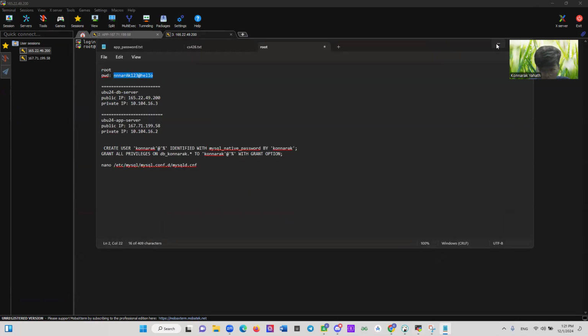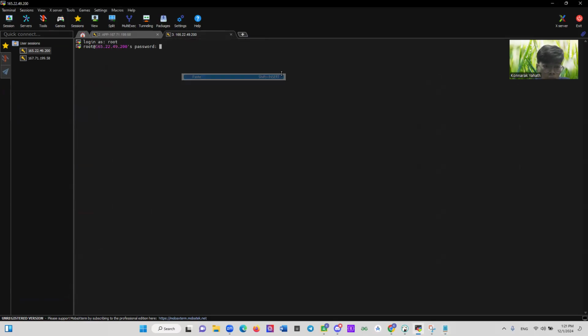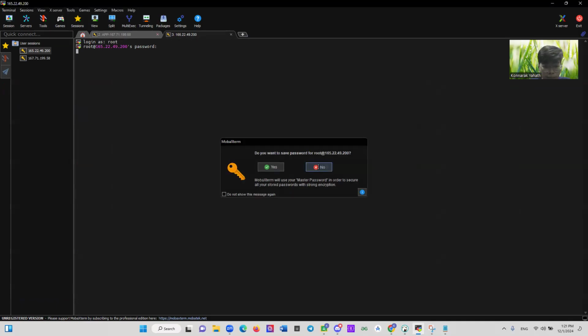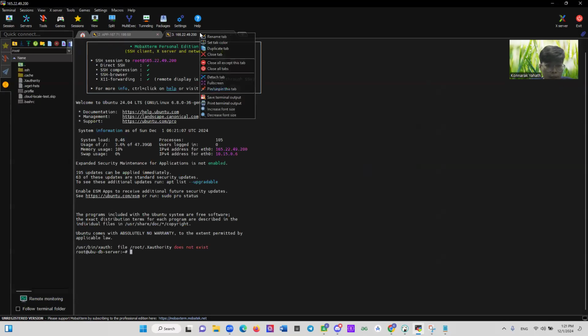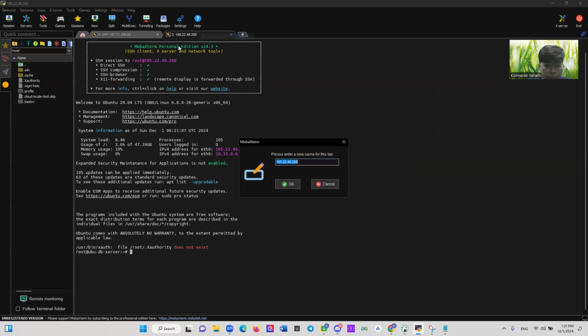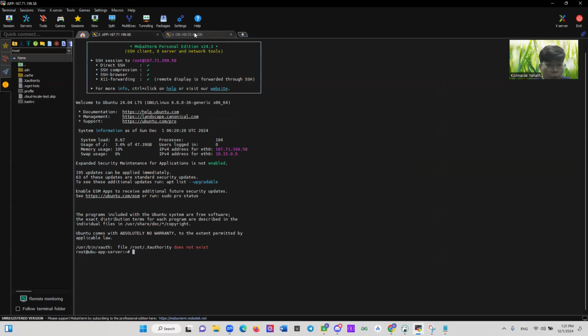So I rename it again. Here is my database server. Okay, click OK. So now I have two virtual machines on my computer, one for the application server and one for the database server. So let's move to our task.